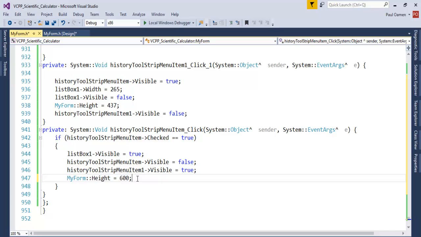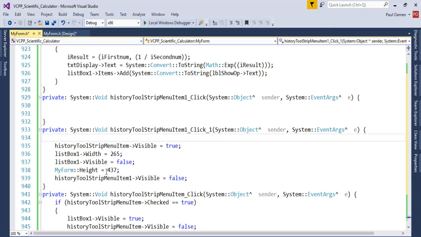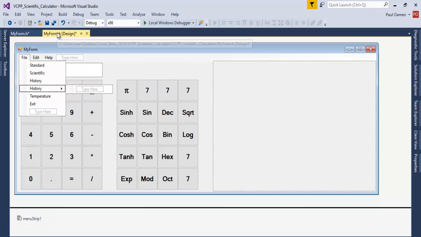Okay, now for the second history right here. Let me double click on it so that you see it. This one, double click on that, and here are the lines of code for that. I just have to speed it up because this video is getting too long. All right, but before this can work, you see this one here?